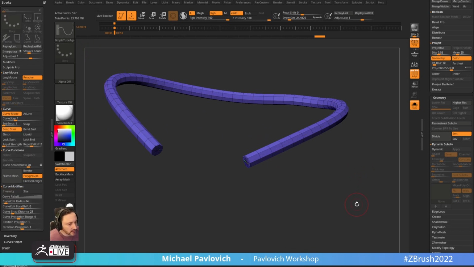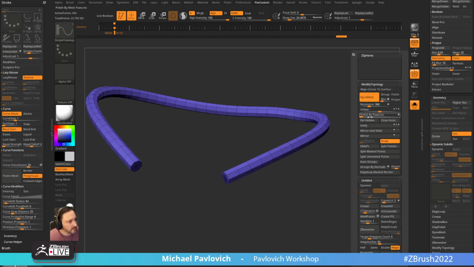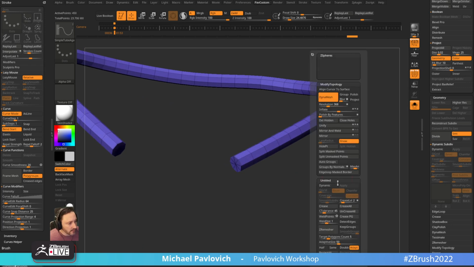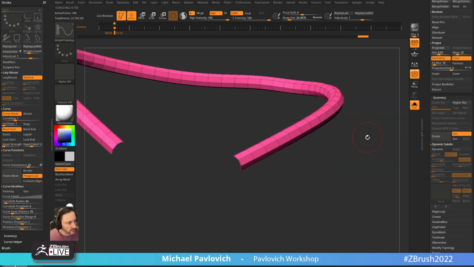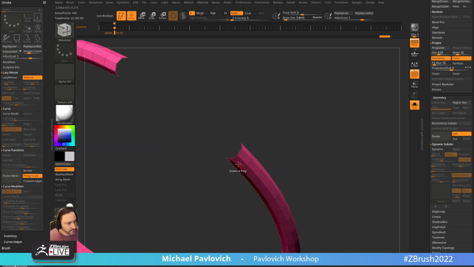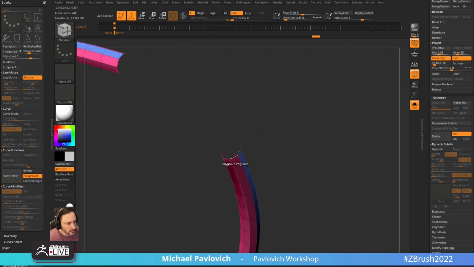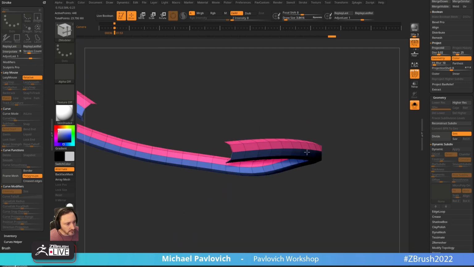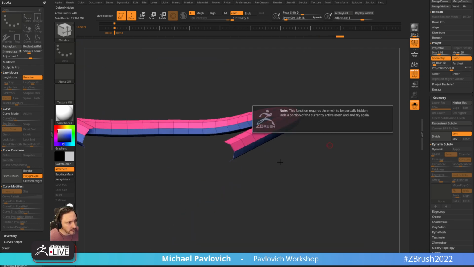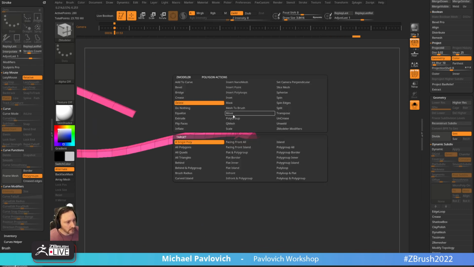We'll say delete that curve, hide point, visibility hide point, invert that, delete hidden. I'm going to do a quick group by normals just so I can steal the pink, delete hidden. And then for the bottom of this, I'm going to say polygroup U, and you I don't need anymore. Delete hidden. Oops, sorry. Delete hidden.